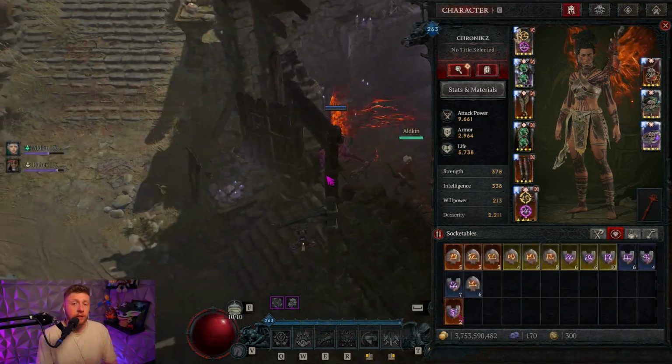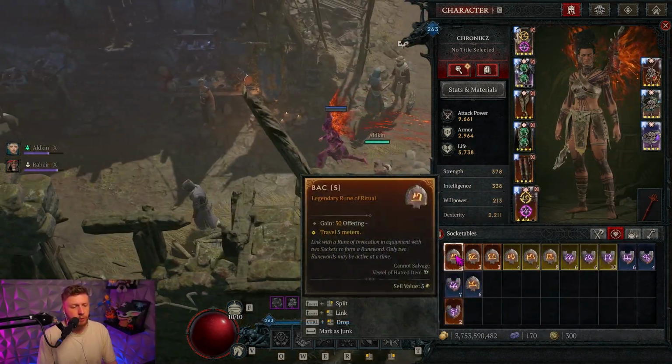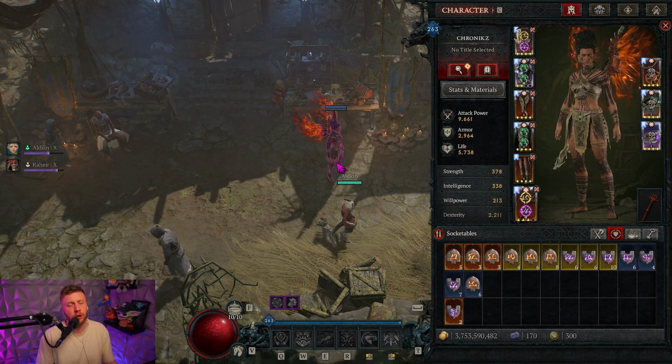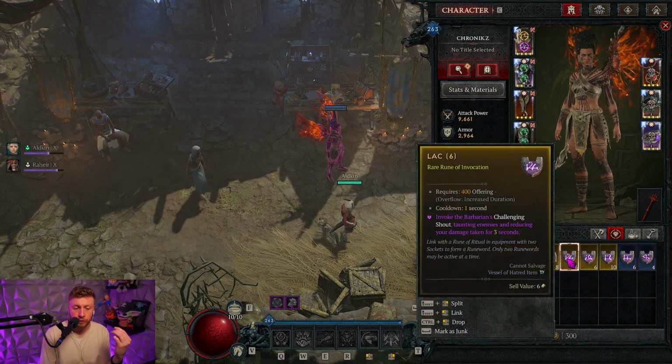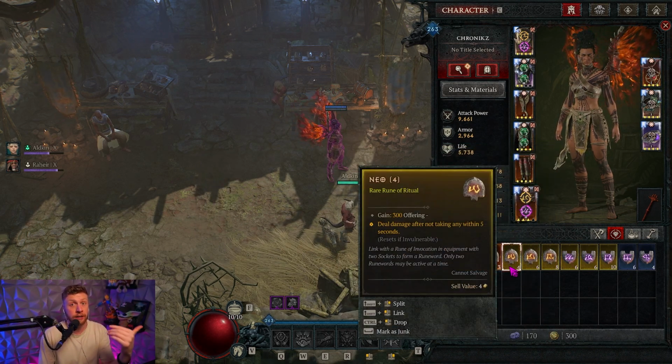the Rune. As you can see right here, they are coming in different rarities. There's going to be legendary ones, there's rare ones, and there's also magic ones. Obviously, you're going to find the magic ones way earlier than you're going to find the rare runes. And again, the legendary runes are rarer than the rare runes.